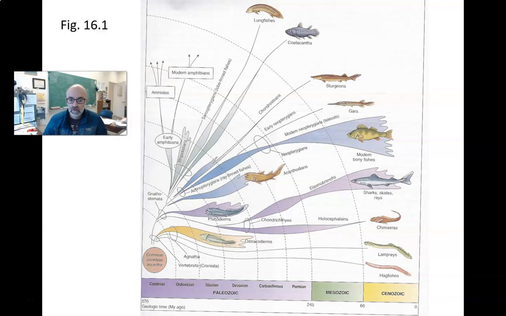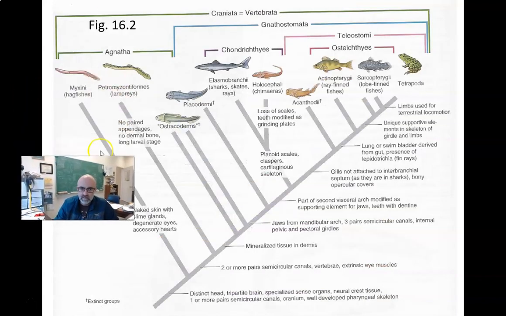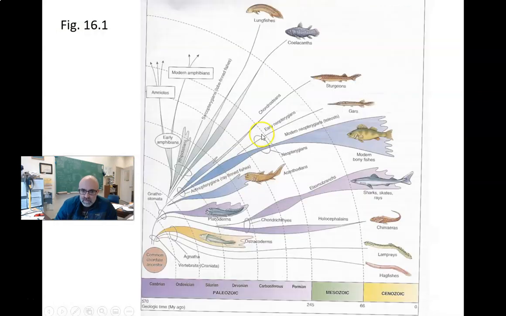And you should know where those groups fall in this phylogeny, right? So we talked about superclass Agnatha, superclass Gnathostomata, and then Chondrichthyes, Osteichthyes, and so on and so forth. Where do they fall out onto this cladogram? Okay. So both show kind of the same thing, but we'll see the common ancestor of chordates. Probably would have been something like that Pikaia, similar to a lancelet.